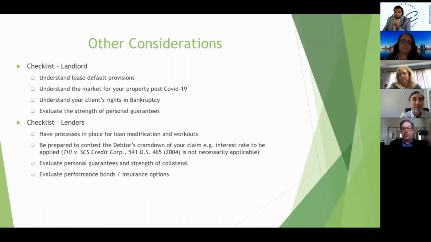I mean, right now, you have to satisfy the cram down rule with respect to secured lenders. But as to unsecured creditors, as far as I can tell, all they get is their pro rata share of the 3 to 5 years of plan payments. Thank you for that.